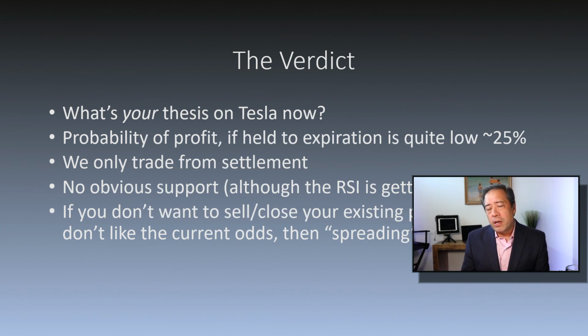Now they're only trading around 30 bucks and change. It's very difficult when we see losses like this to actually realize that loss. Sometimes, though, that is the best thing to do. Quick rule of thumb, some folks will take a look at options that they buy, and if they decline to approximately 40% of the initial premium paid, they'll just stop themselves out. They'll take the trade off and say, I'm going to reevaluate my position and move on from there.